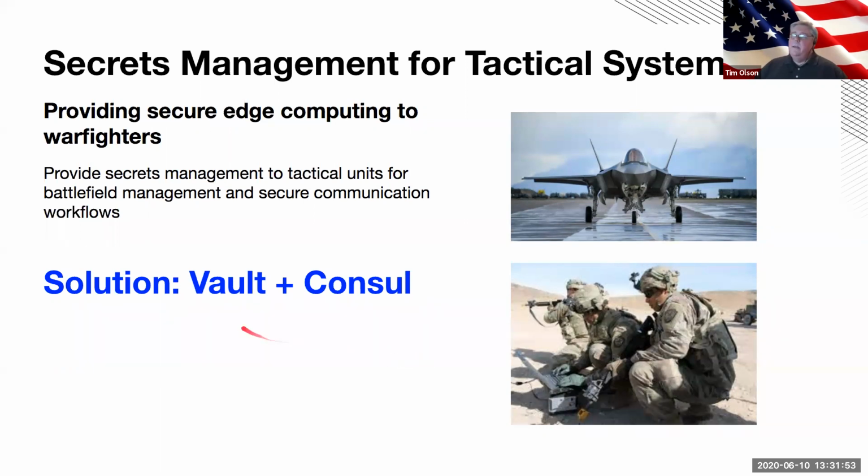It should be mentioned that if you want to just deploy Vault, you can certainly do that and have a Vault environment. We already looked at the architecture with the primary cluster and the secondaries, et cetera. That still functions in that same environment. Consul gives you that added ability to have a dynamic mesh solution across a tactical network you may want to solve, depending on what the mission requires.